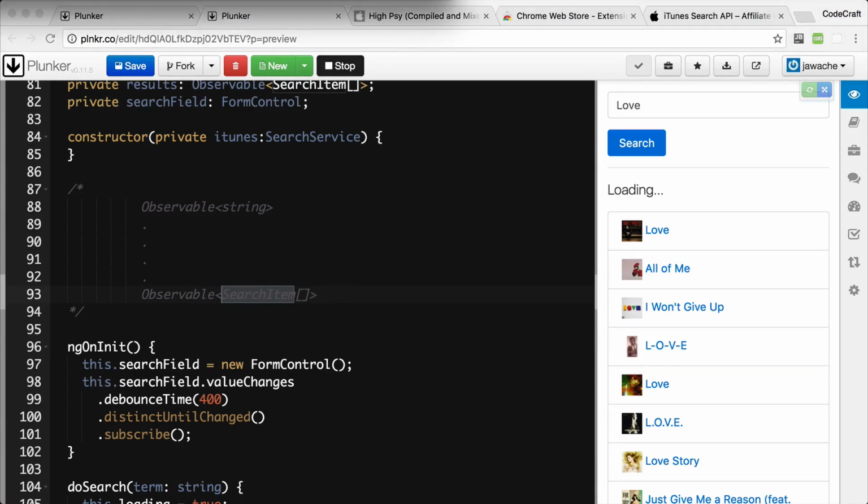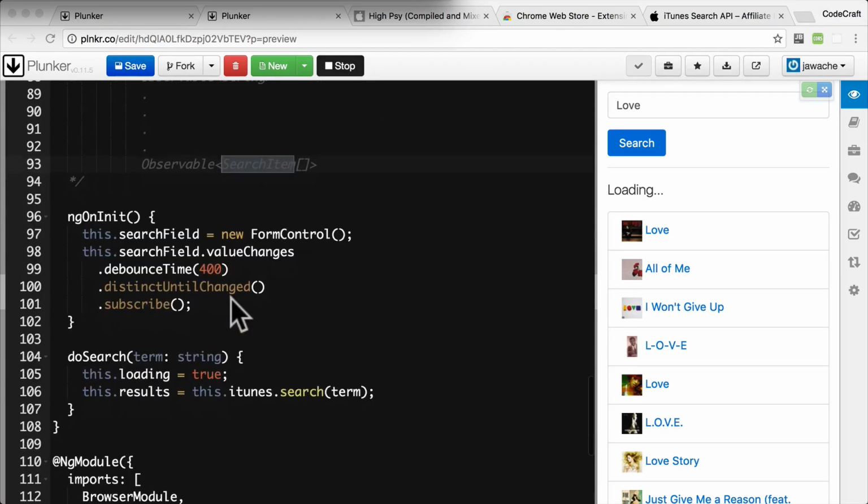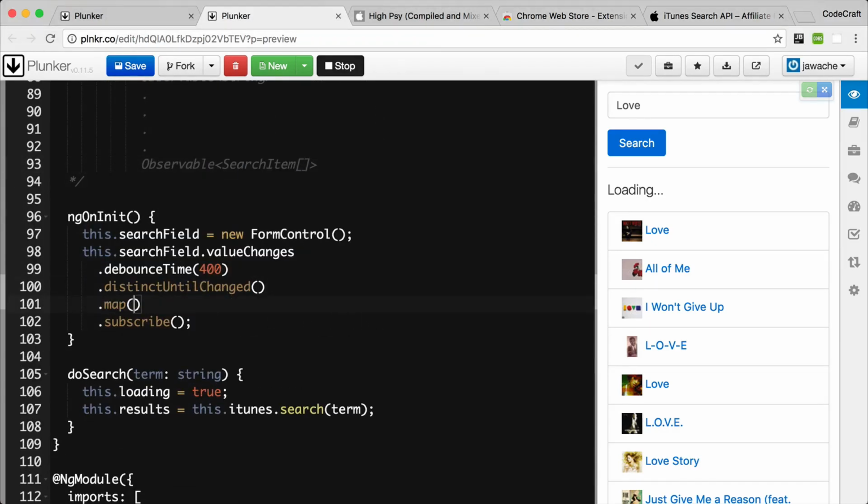Now to start with, let's use the map operator. So here we're calling the search service every time we emit something from our search field. Now I'm just going to print this, whatever is at the end of our chain, to the logs.